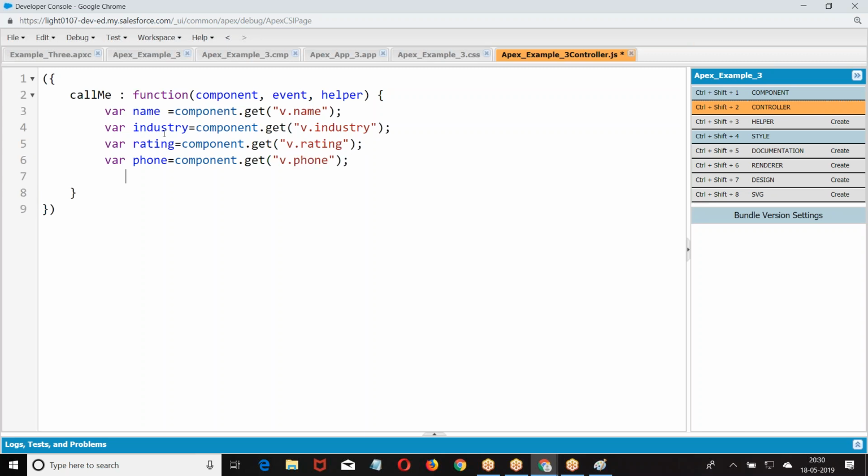This is how we got it. Then we are giving where action equal to component.get("c.call").